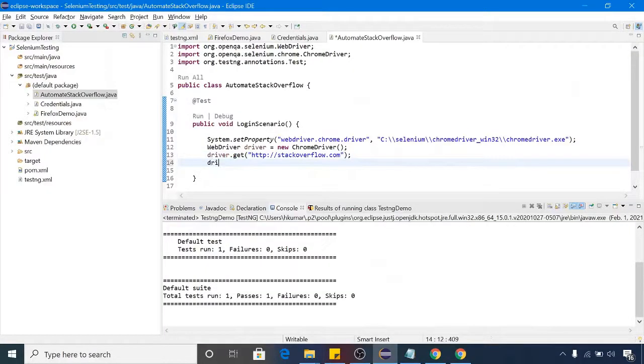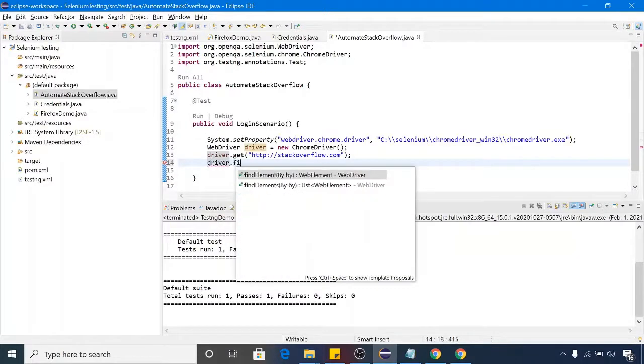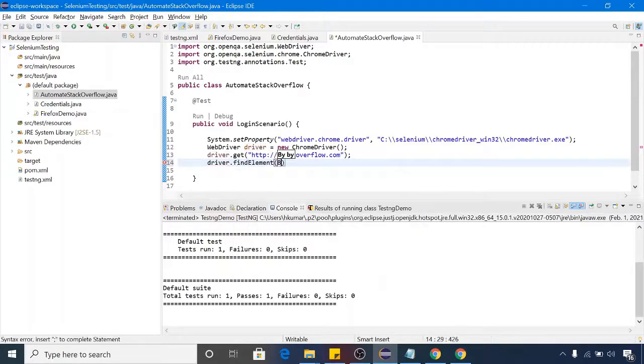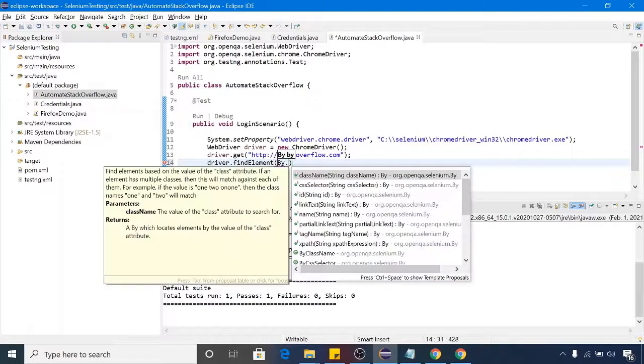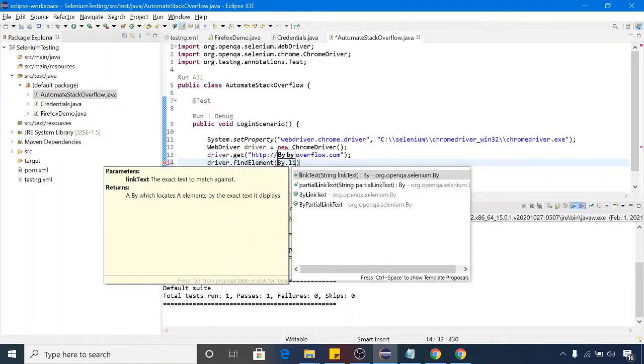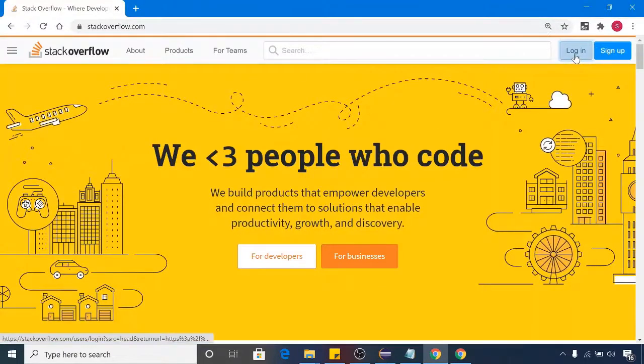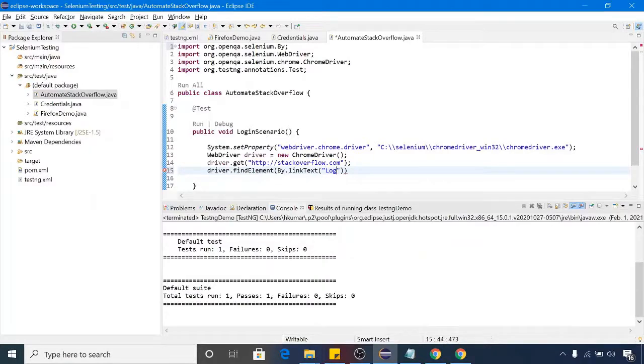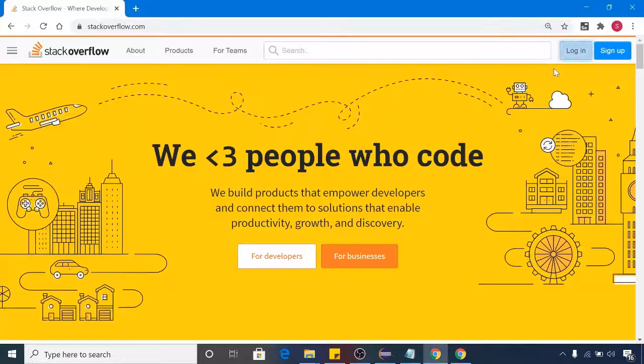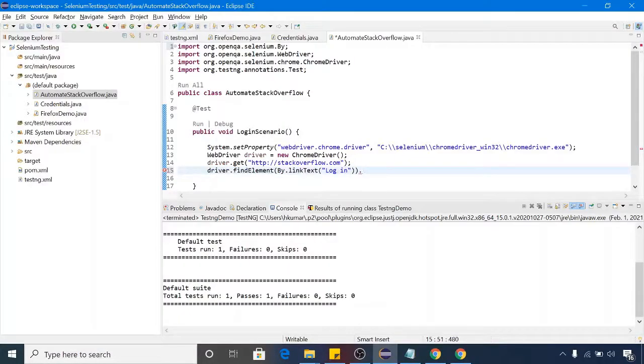We can use driver dot find element, and we will use By dot link text. Now we will pass the link text here. What it is saying, log space in. So we'll type here. Now this code will find the element. Now what we want to perform is click on this element, so we will perform the click operation.